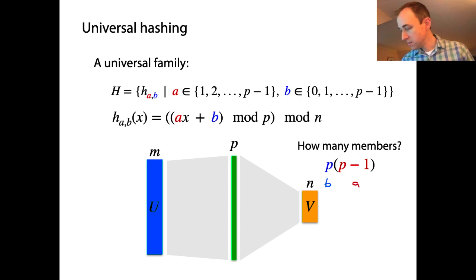Okay? A question that might be on your mind is, why do we have to do this in 2 steps? What's the purpose of sort of parking these hash values in this prime field in the middle? What is that doing for us? And as you'll see, the answer is it's what's going to allow us to do the analysis that proves the property of universality, that the probability of collision is at most 1 over n. But we haven't seen why yet. So let's start by introducing the idea of a prime field.